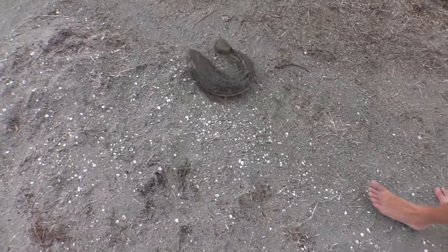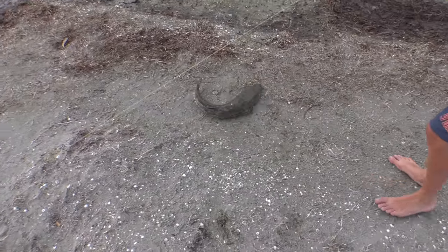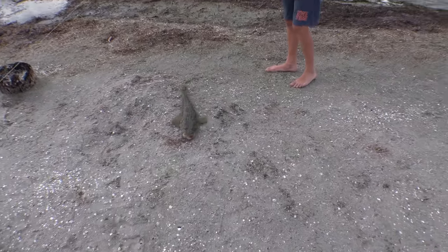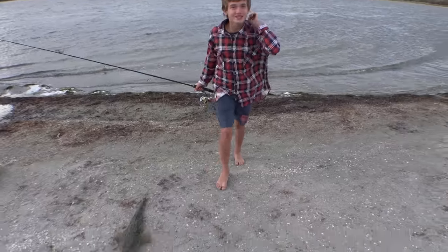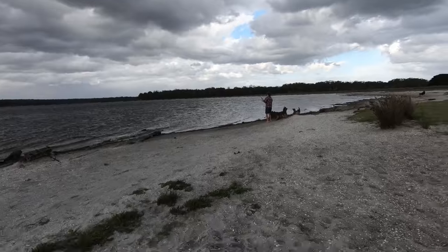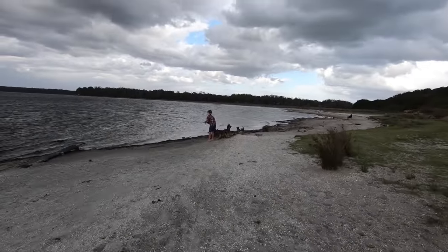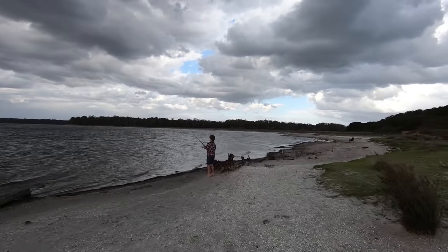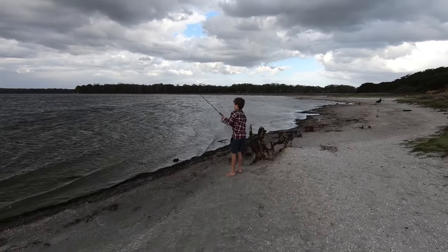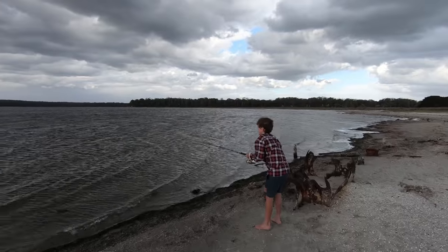Wow. Another one. Oh my god, every time. It's not as big as the others. Still a big fish. But it always looks small, and then I get close to it, I'm like, oh, it's big. Bloody hell, I can't keep up with this. I've got one rod in. What's going on? This place is unbelievable. Could be a flatty, this one.